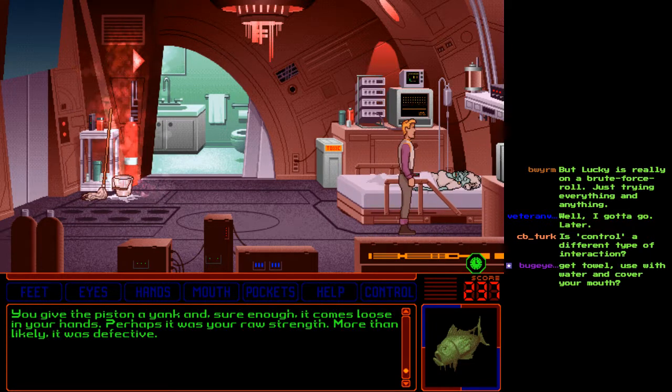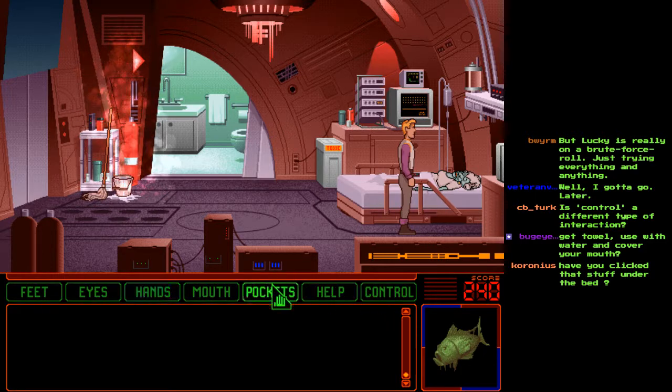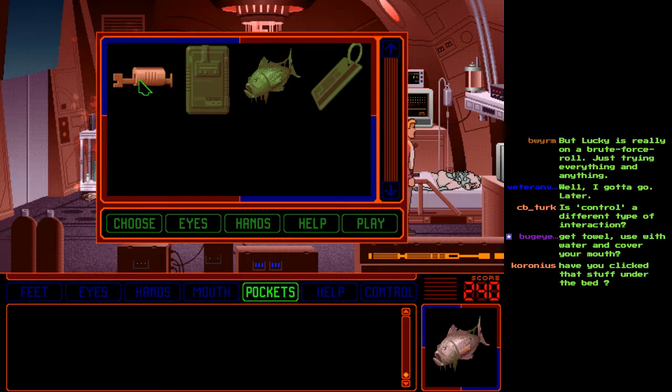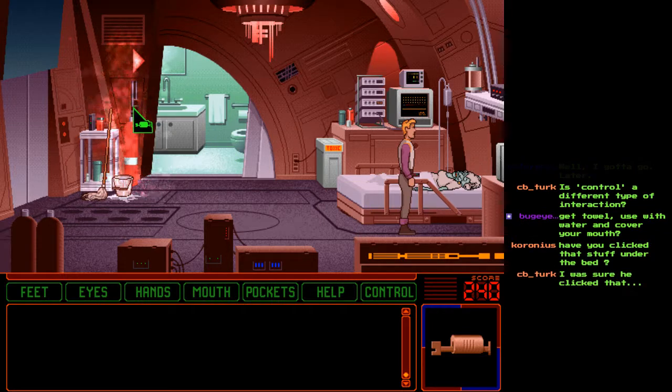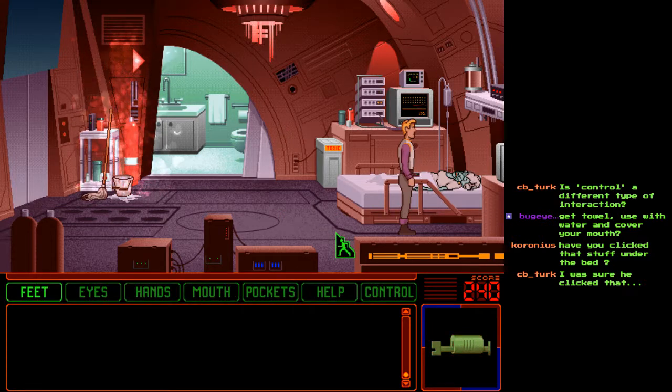You give the piston a yank, and sure enough, it comes loose in your hands. Perhaps it was your raw strength. More than likely, it was defective. It's the Crap-O-Matic adjustable piston. You get fingerprints. Okay, I got a piston. What would that do?